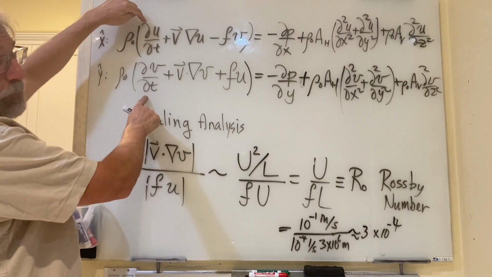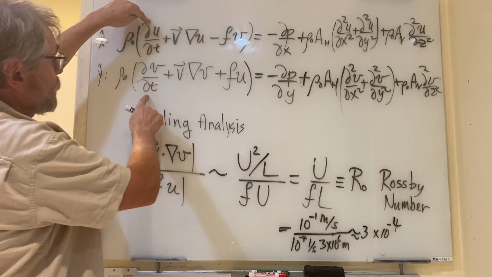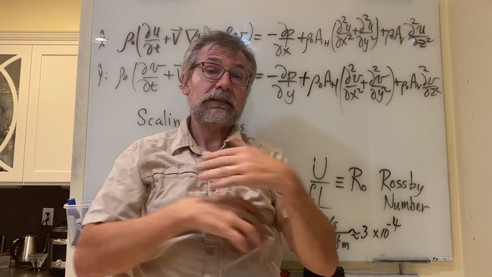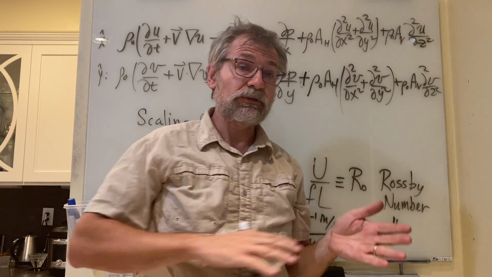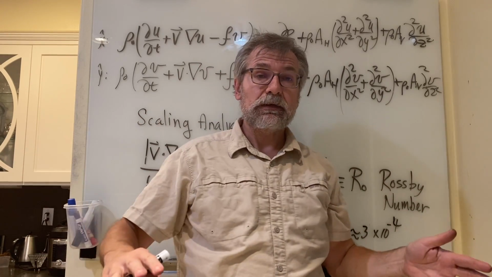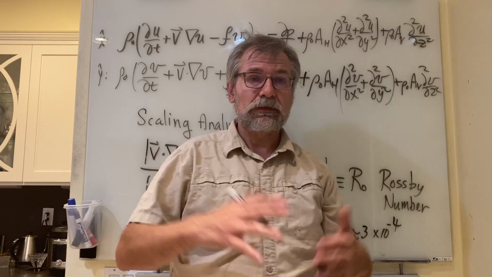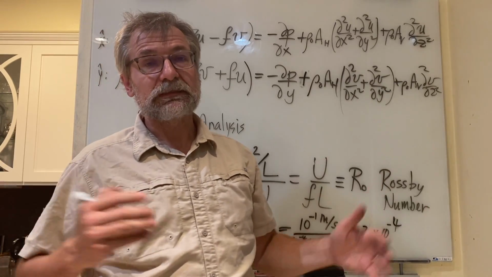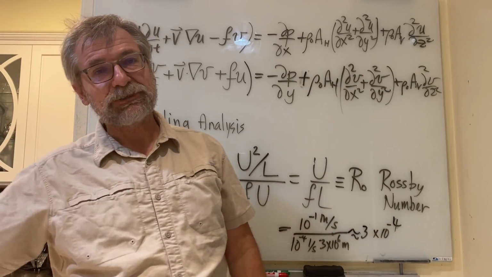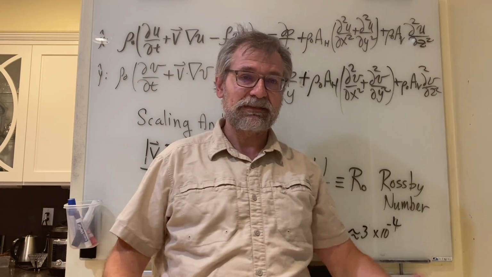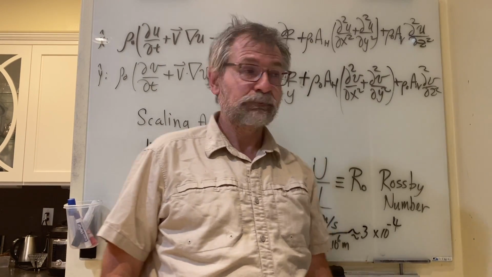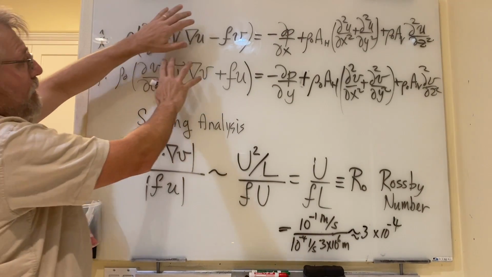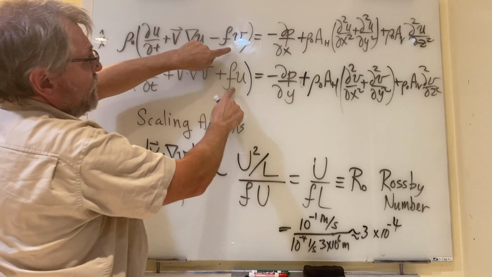And the first term, which has to do with the time derivative, we're going to also assume that these are small. So we're thinking of long time scales, like climatological time scales, many years, where we just kind of get the mean dynamical balance that leads to these gyres that are pretty permanent. So they change a little bit in time, but they're always there. You take a ship out on the Gulf Stream and there's always a Gulf Stream. It doesn't disappear from one year to the next. So these terms here, we're going to neglect, assuming we're in a steady state balance. These terms we're going to neglect because they're small in favor of this one.